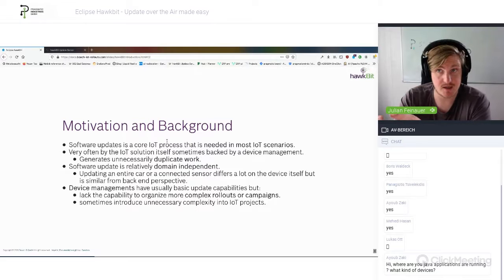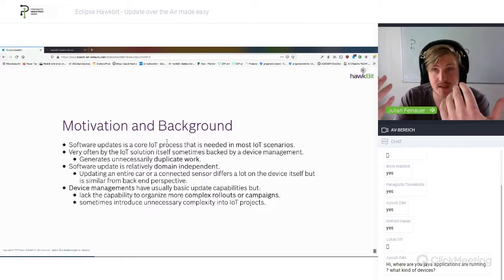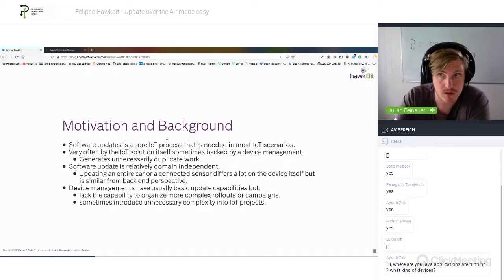You have to provide it the artifact. You have to ask it if it's already started with the update, if it's already finished with the update, how the progress is. Sometimes you have forced updates where you say this is a crucial fix, update ASAP. Sometimes you have updates where you just say a new update is there, you should do the update. For example, you could show it to the user and say, okay, new update is available. Do you want to install it now or not?